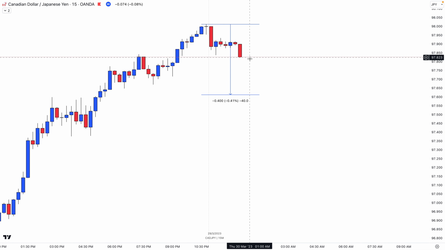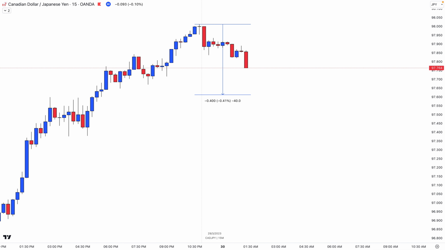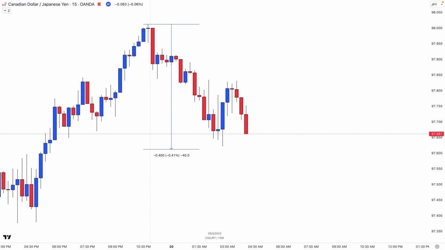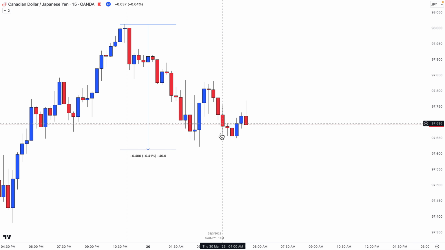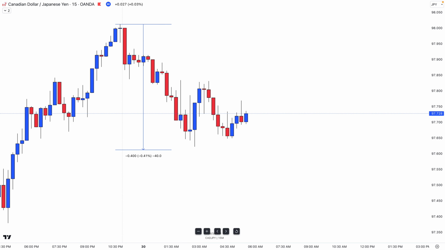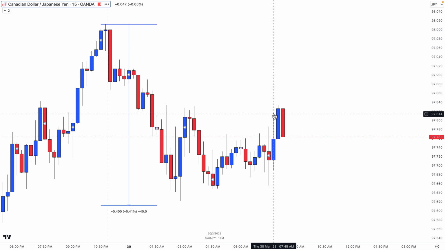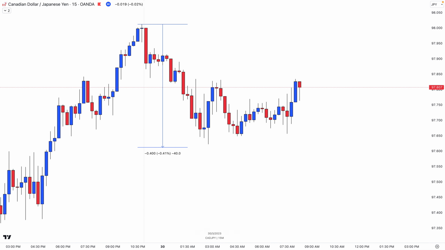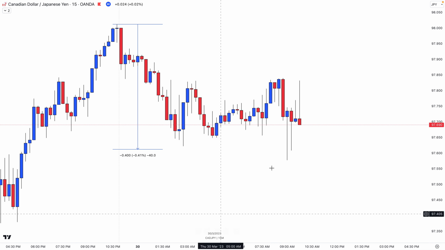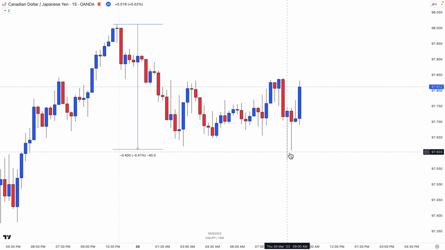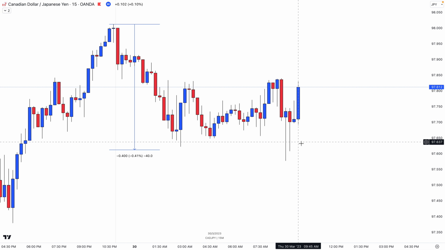Yes. So let's see if we're going to get the 40 pips retracement. So there you can see we already have, they are down, did not actually go to 40 pips. Okay, so you can see it did not go to any 40 pips retracement. Yes, but there you can see it actually went to 40 pips here, and it's around 9 a.m. And you can see the W pattern right now is being formed, and it's actually already formed.